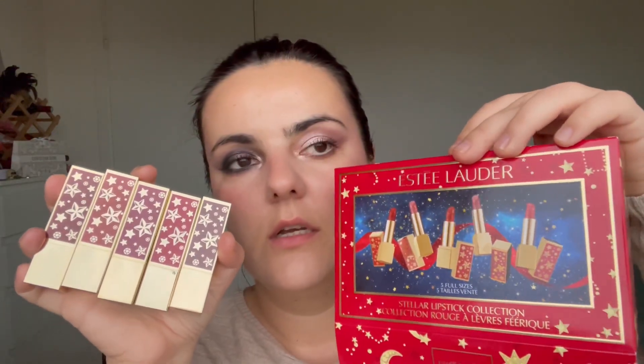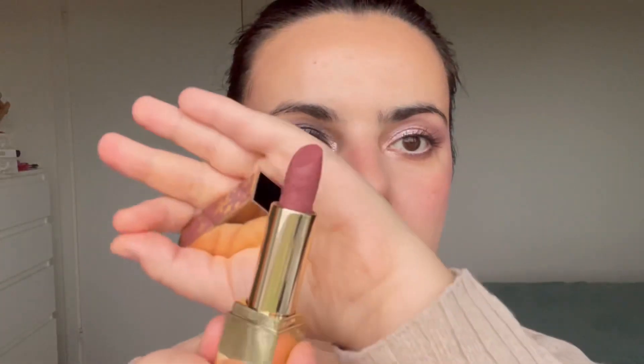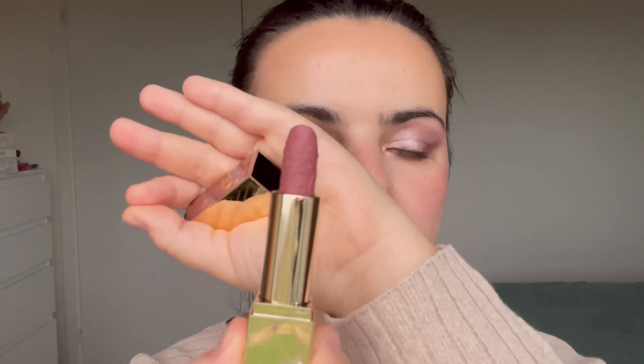The packaging is beautiful — it has these beautiful stars. They are limited edition. I buy them every year since I discovered the set. They have a great variety of shades. I'm filming with the back camera first because I think it's best for you to see how they actually look. Let's start with the first lipstick, which is called Half Moon.